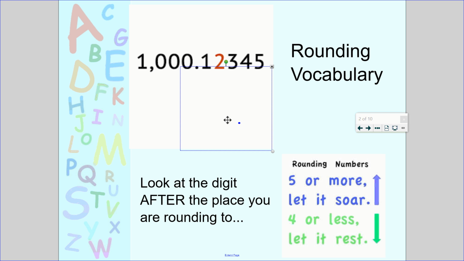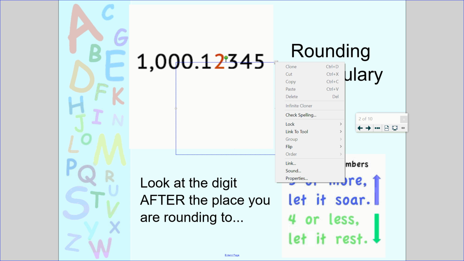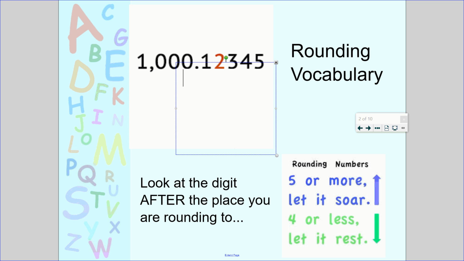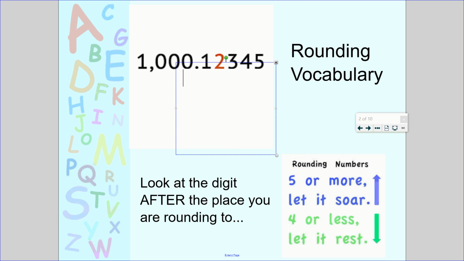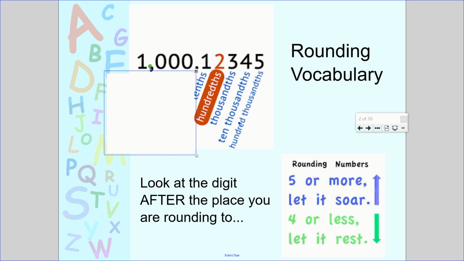And I think we have a little, oops, maybe we'll find out. Oh, I think that can go away. Maybe. Delete. No. It's not working. There it goes. I'll just drag it away. There are your terms. Tens, hundreds, thousands, 10,000s, 100,000s. If you don't know those, you need to make sure you write them down.